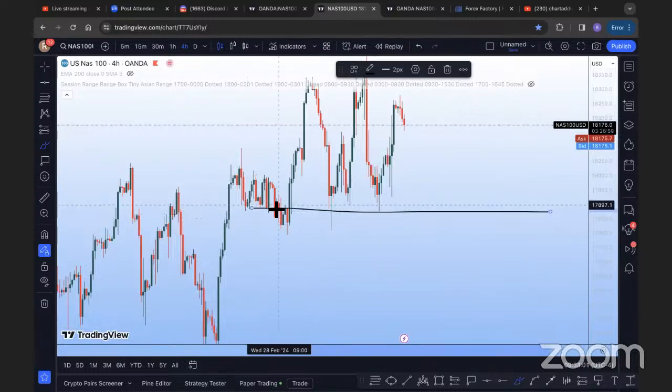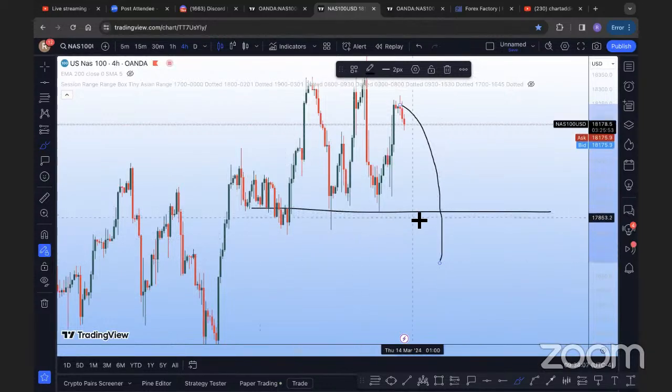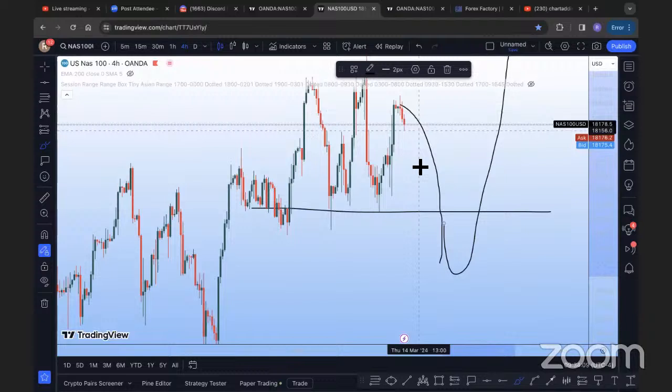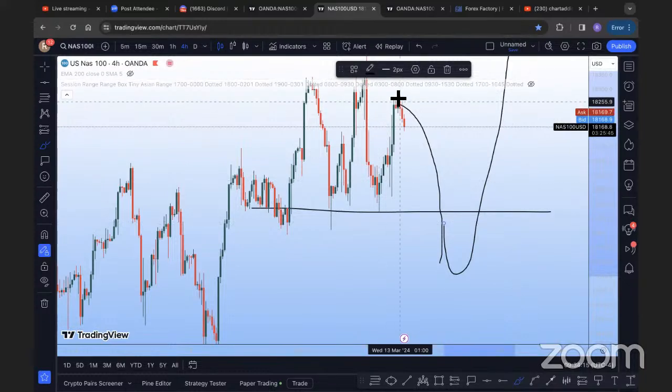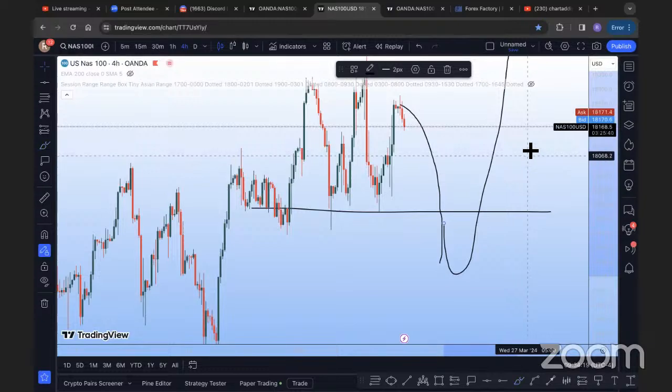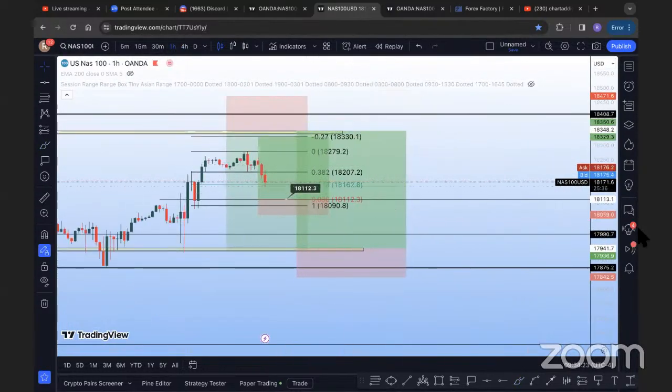What I could see is that we've been creating a lot of support. If we can just get a grab through to take out all this liquidity and then continue, I think we could see this. If there is a bearish scenario in March or in the next few weeks, I would say that this would be it. Just a deep liquidity grab before the trend continuation.